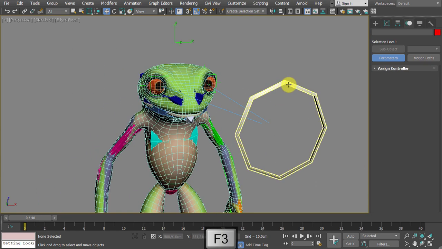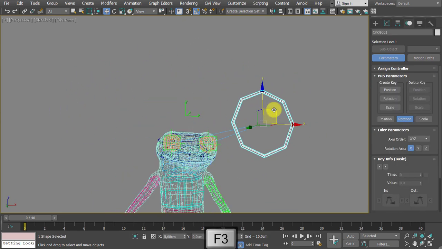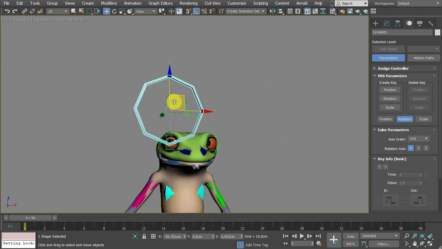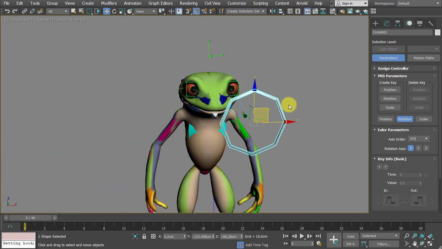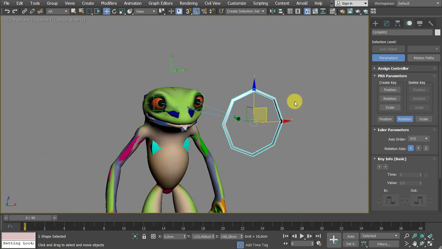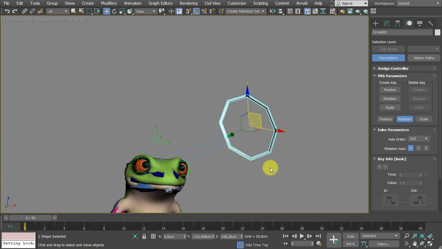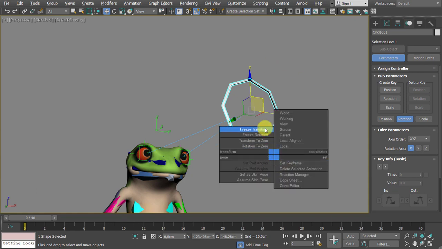It's pretty cool. Okay, let me select the eye target and let me move it away. So this is what happens now. We can move the eyes. How cool is that? Okay, let me undo. I don't want to move it too much because this is our origin. This is our base position. So for that, because we are still rigging, we can create a transformation 0. Once we have the look at constraint assigned, we can select the eye target, alt right click, and freeze transform.